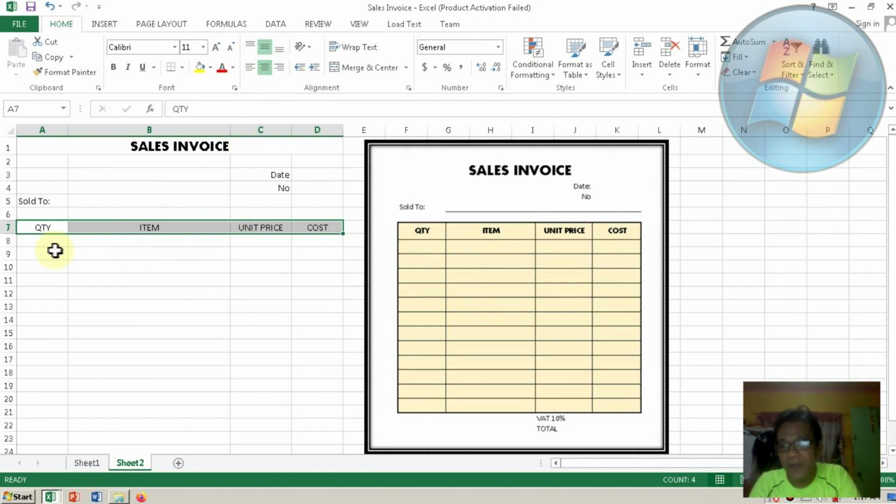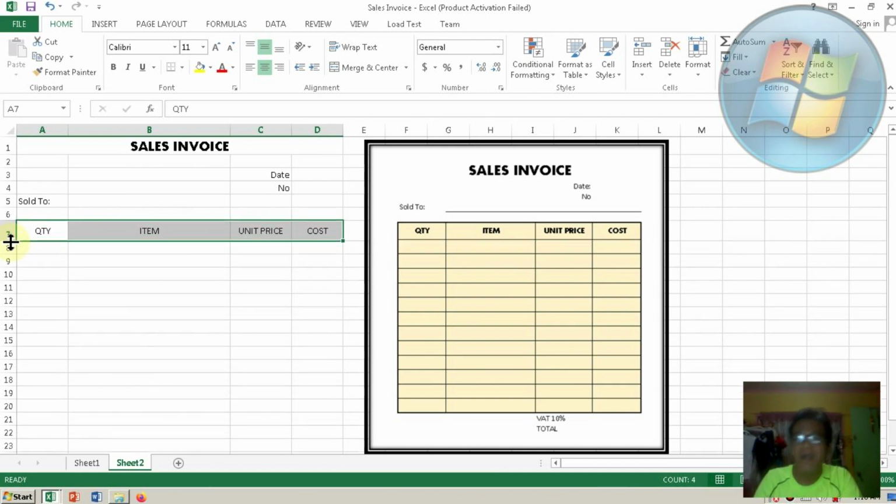Now we are going to resize the height because the height is higher than the default height of the row. To do that, we are going to position the mouse pointer in that location. Make sure that the arrow becomes a double arrow, up and down, and then press the left button of the mouse, then drag the mouse down.